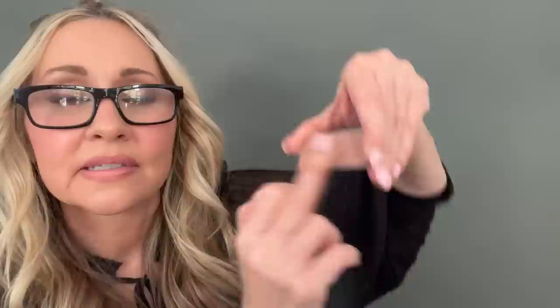This is Ballerina. It's a semi-gloss, not a gloss. I would say it's good for girls who are really pale and want that really kind of nude, neutral, soft look. I don't think I've recommended Ballerina to one person in over a year — it's very pretty, but if a young girl is pale and has a little bit of rosacea, this would be gorgeous on the cheeks. Ballerina typically is not a great color for mature gals unless you have rosacea and want a really nude look.